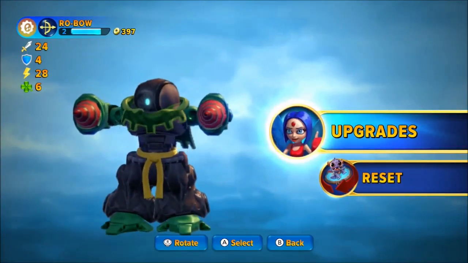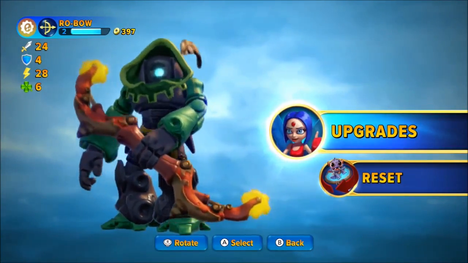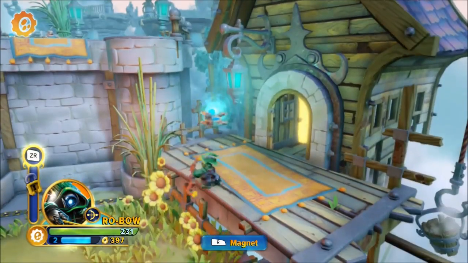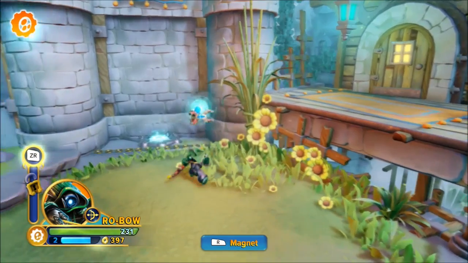That seems very cool. This guy's getting leveled up. Look at that! That is so cool! He's like got a turret mode. Is that where Sky Chi is? Whoa! Oh, that's so cool!